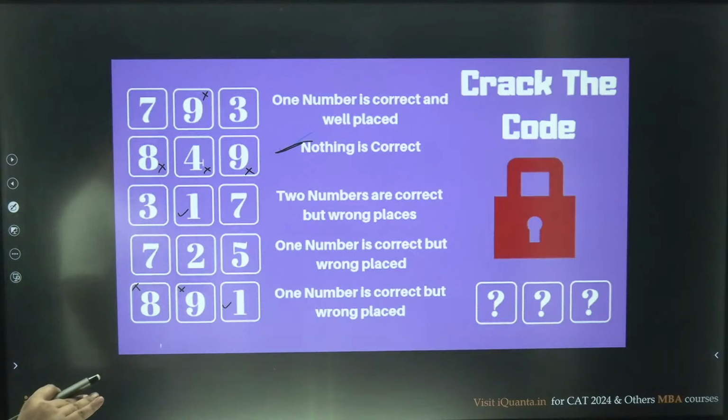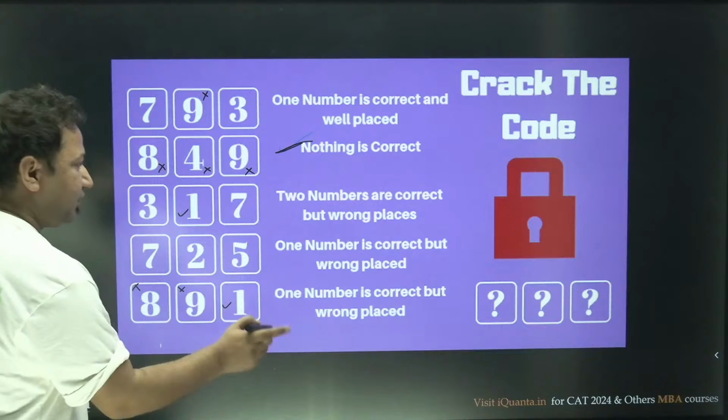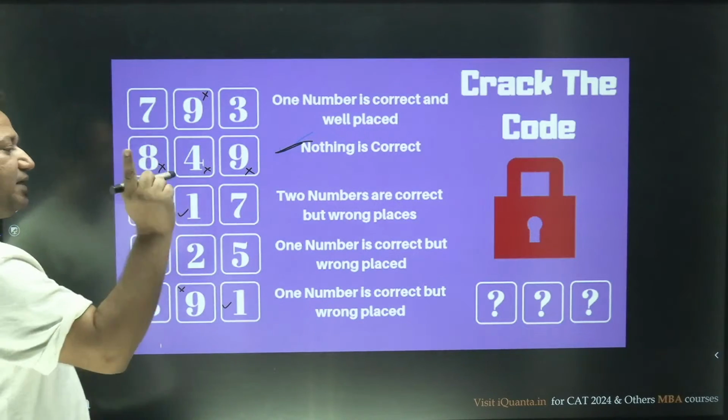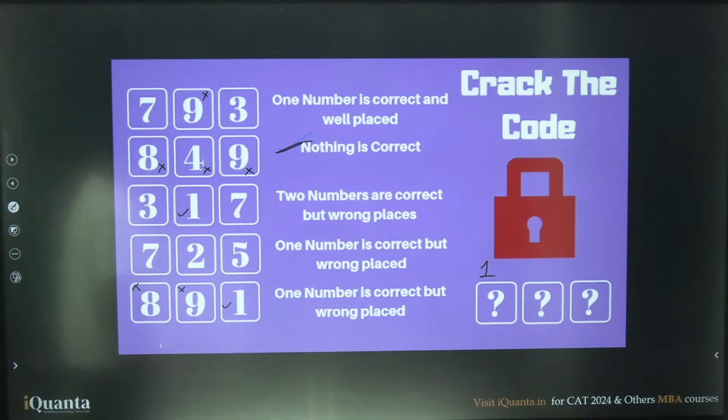ये पढ़ते ही हमें समझ में एक बात आ जाती है. यहां पे ये wrong है. Third position is wrong for 1. Second position is also wrong for 1. That means the only position left for 1 is the first one. Cool. Very good. Great. Perfect.